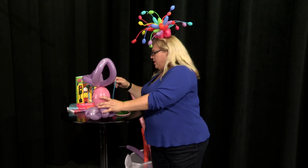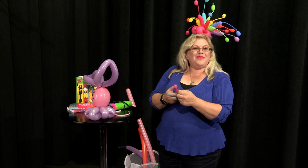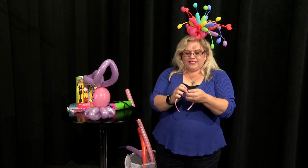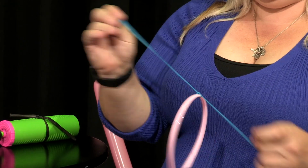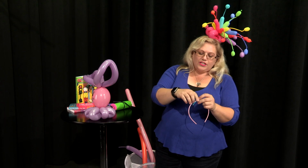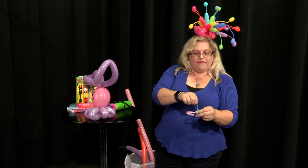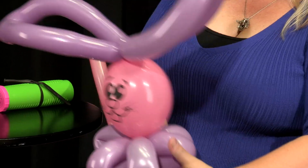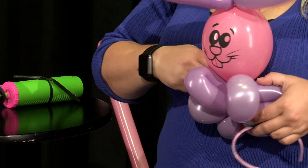Okay, and now we're going to take a piece of a 260. It doesn't matter what color. And we're going to tie it to our headband, just like so. Now you want to have a little bit of slack on it. So what I'll do is put my finger in it like this, wrapping around my finger and then around the flower.